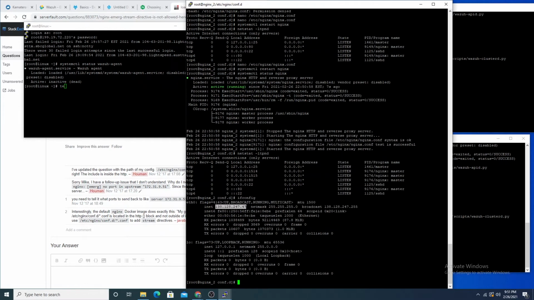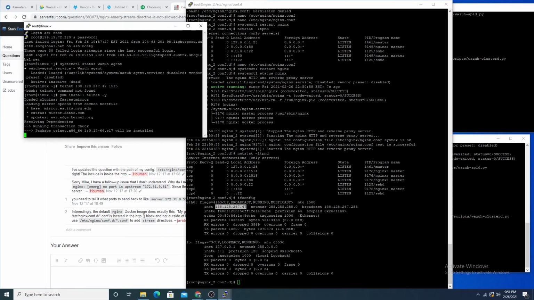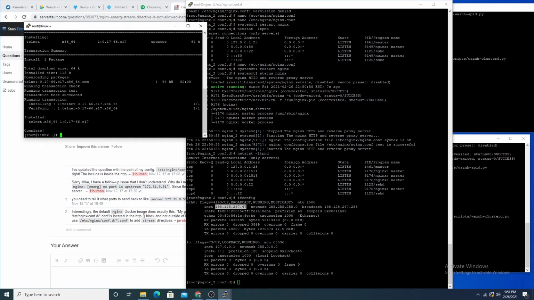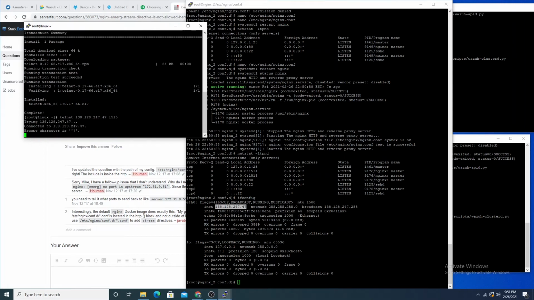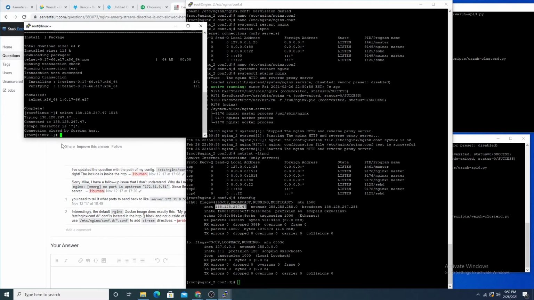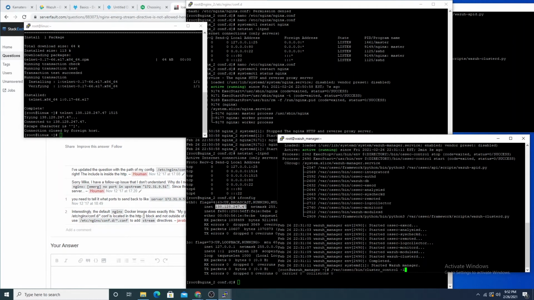I should be able to run a telnet to 1515, which would be the port that's used for registration, and we are. Okay, good. So now our agent will be able to register with the manager.